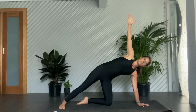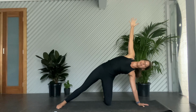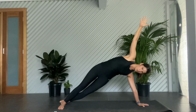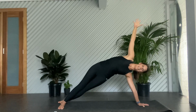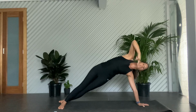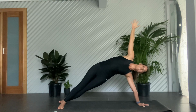Now option here, if you need to, you can pivot that foot out onto a 90-degree angle and lift the hips a little higher. Or option here as well is to start to straighten through the bottom leg and lift the hips up high. So you don't want the shoulder directly over the wrist here. You want it a little further forward and keep lifting through the hips. Take that full breath in.